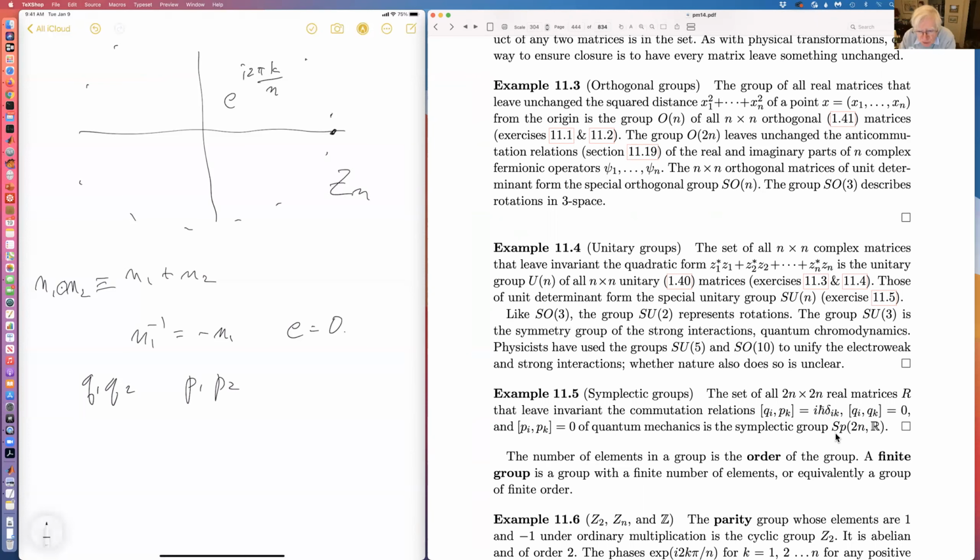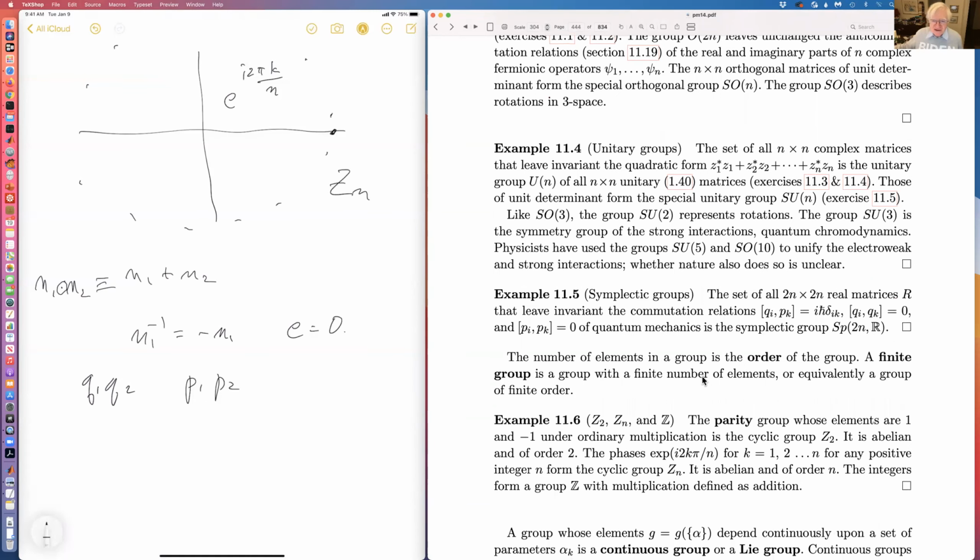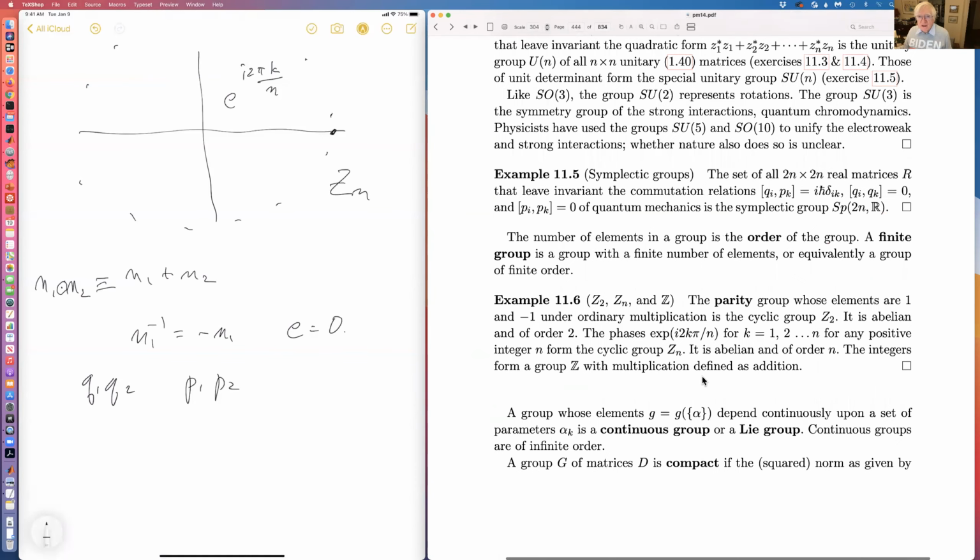And then as a more interesting project, can you define a group that does mix the Q's and P's? And if so, what property of the Q's and P's would they leave invariant? But whether that makes sense as a project, I don't know. It's just something that I'm saying off the top of my head. But that was a very good question, and I promise to think about it tonight, or after class, let's say.